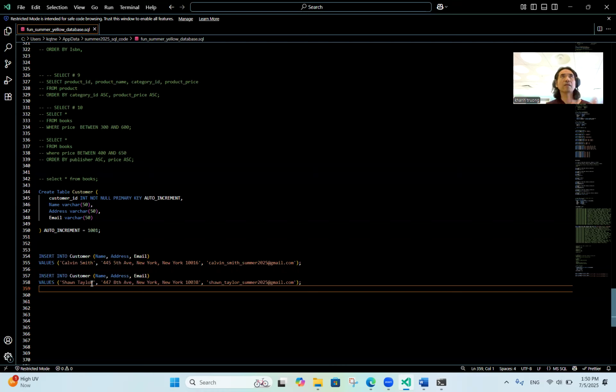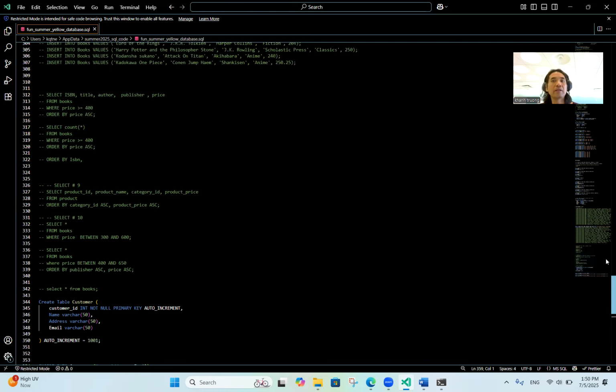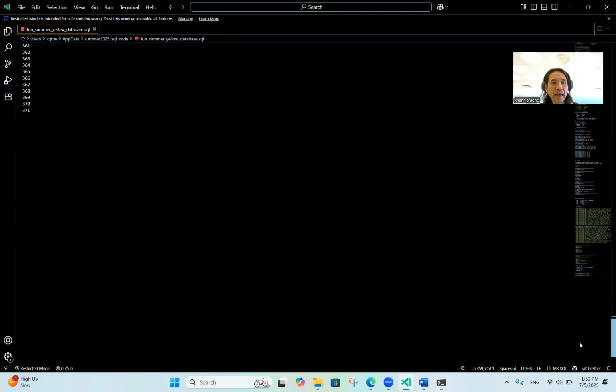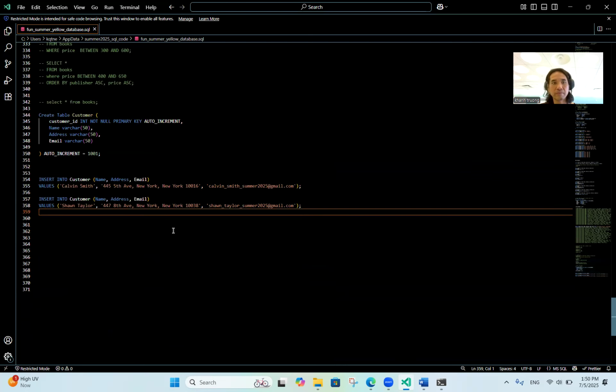Okay, at the beginning of this code file, I basically dropped the database and recreated everything. That's why when I added another record, it already assumed the database had been dropped. So I don't have to worry about running this code file again and again. It's just going to create the table and put another record into the table, okay?